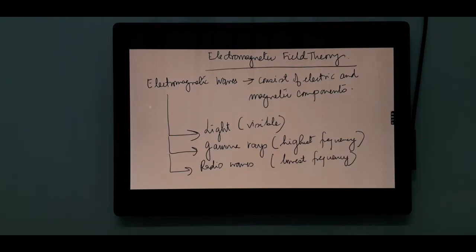We shall also see what it takes to make a wave travel from one place to another. I gave you a hint, or rather I made a very strong statement a few minutes back, that electromagnetic waves do not really need a medium to travel. But can we make them travel the way we want? We shall definitely try to answer some of these questions.